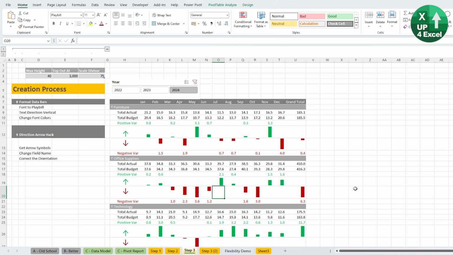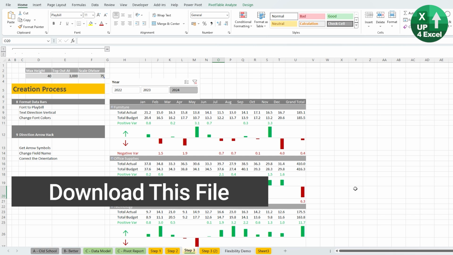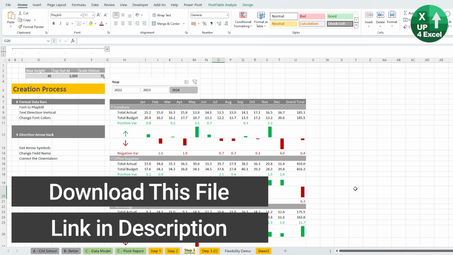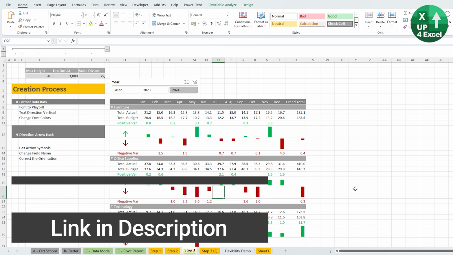Good luck with it. Like I said, download this spreadsheet. It's all completely ready to go. In actual fact, you could pretty much pop your own data in there and start playing around with the measures, and you could get it up and running in pretty much no time at all.